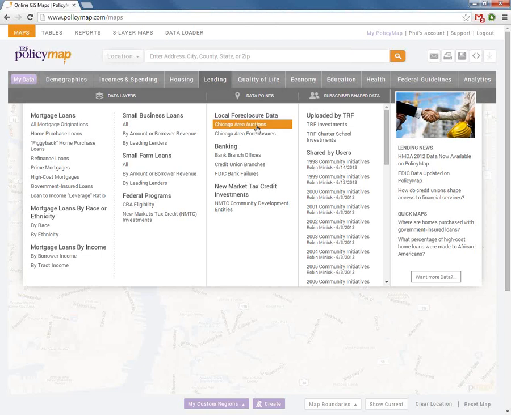Okay. That's right. Yeah. So block group really is the smallest geography that we have in PolicyMap, and it's a pretty granular data set, hopefully. And not all data sets have different geographies, and I'll show you how you can actually change the type of geography that the data is shown at once we pull up a thematic layer for you.